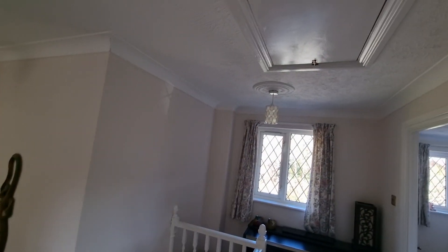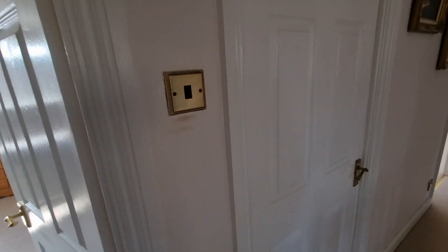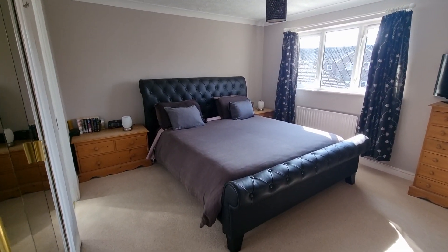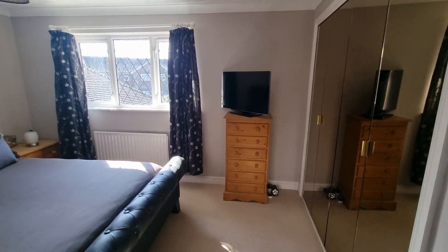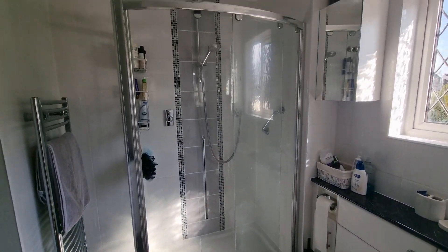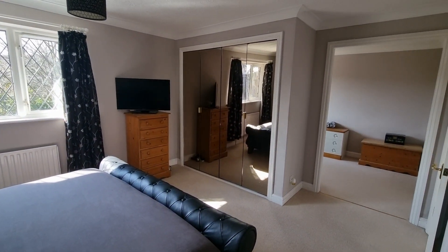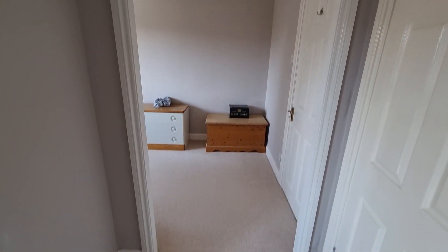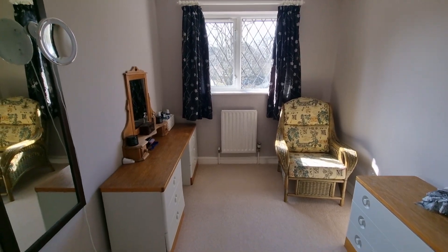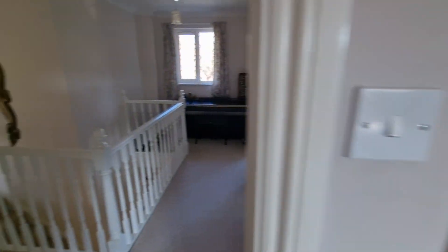You've got an airing cupboard just on the right, a loft hatch to roof which is part-boarded with insulation, ladder, and lighting. These two bedroom doors here — that's bed 5, which is now used as a dressing room. Bed 1 at the back is a nice spacious bedroom with lots of built-in wardrobes and then an ensuite shower room — a lovely bright white bathroom. As we pan round you'll see the archway into the dressing room. You could quite easily put a wall back in and have a separate bed 5, but the owners decided they wanted the dressing area and effectively four beds plus a dressing room.